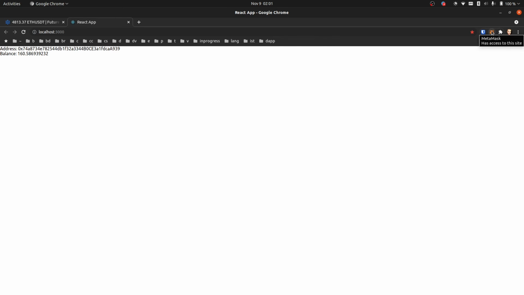I've already connected my wallet before, so that's why it's already reading it. But say this is your first time and you have MetaMask installed. When this opens up, it's automatically going to pop up with a MetaMask window asking you to connect your address to the Dapp.